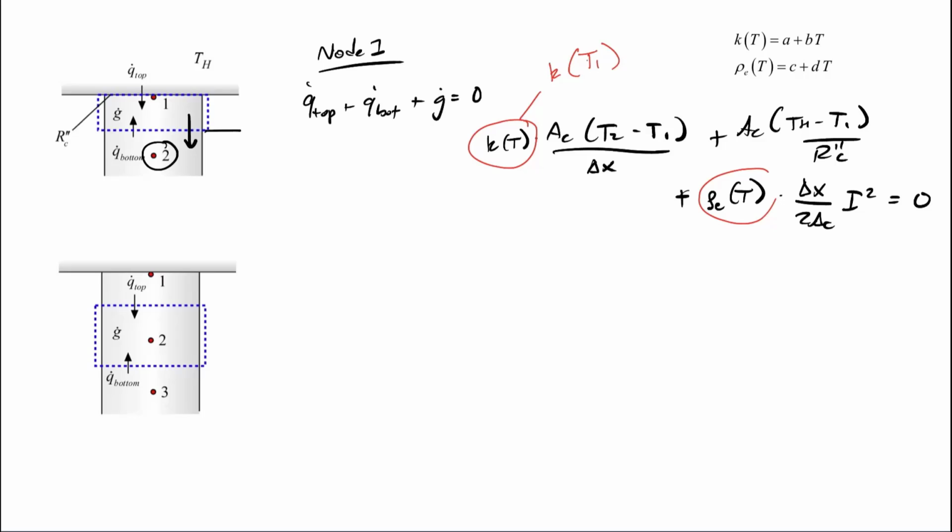So we need to evaluate that conductivity at a mutually agreeable temperature, so that both those heat flows going in both directions are the same thing, differing only by the sign of the heat flow. Okay, so knowing that, we want to evaluate conductivity, K, at the average temperature between those two nodes, or the temperature at the boundary. So that would just be T1 plus T2 over 2. All right? That's where we're evaluating our conductivity.